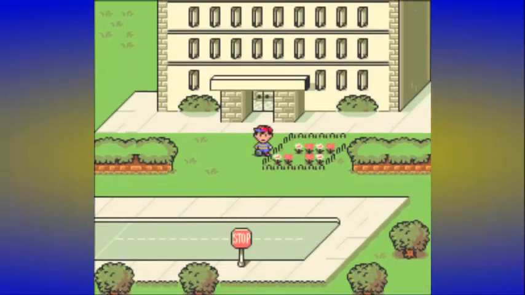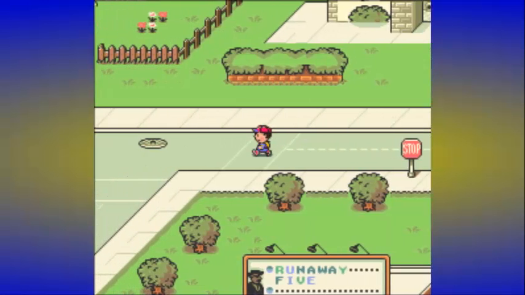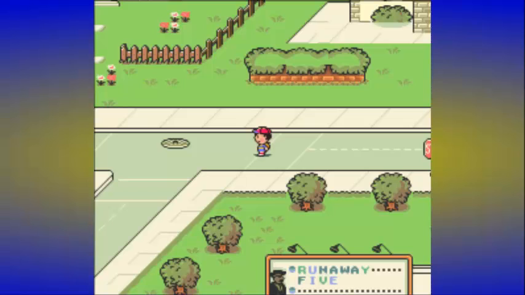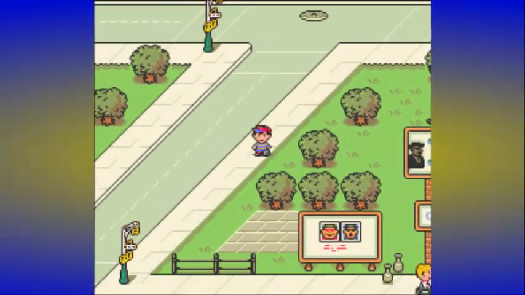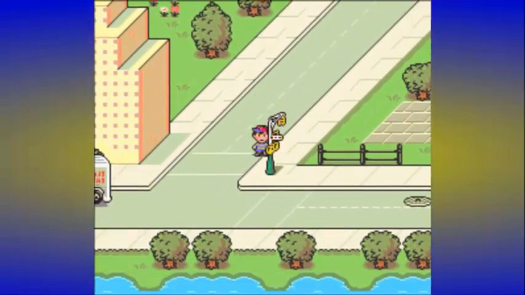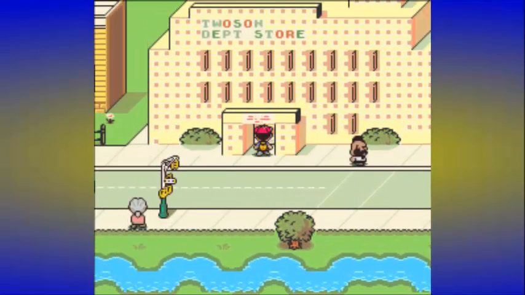Pretty disturbing, but yeah. The cycle shop is very useless, by the way. It gives you the bicycle, but once you get your first party member, you cannot use it at all. You can't even use it if you're carrying a teddy bear. What is a teddy bear? You'll get into that actually very easy because here's the department store.